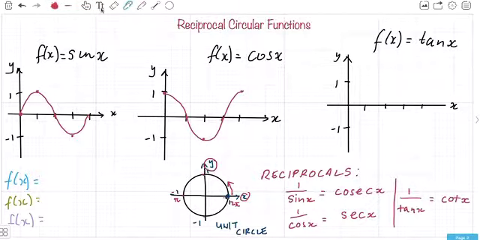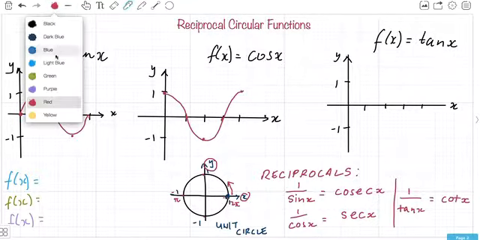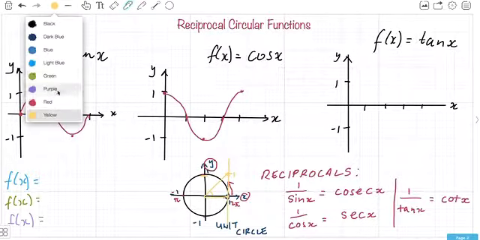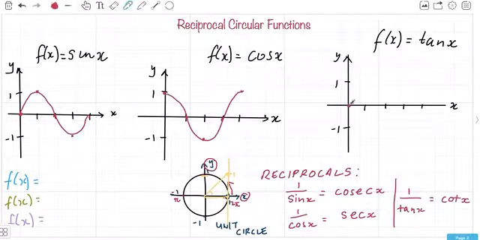And for tan, tangent's an interesting one. What it actually represents, and I'll do this in yellow, is a tangent line, which runs like that. And it is where your angle actually hits the tangent line. So pi on 4, which is there, a 45-degree angle, actually hits the tangent line at the same height as the unit circle at 1. So that's why tan of pi on 4 is 1. Tan of 0 is here, it's 0. So for this graph, tan of 0 is 0.